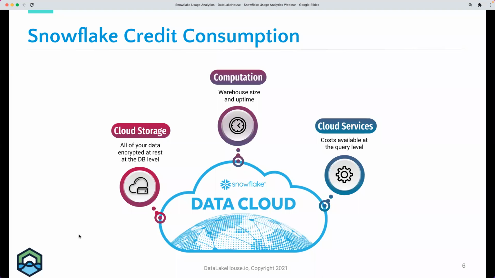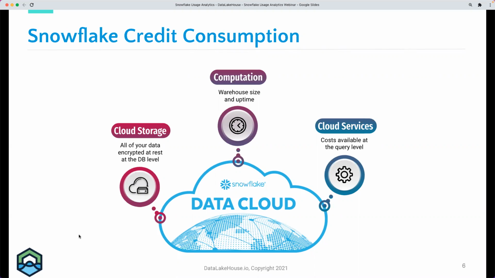When you think of usage analytics and tracking where your spend is, you have to look at all three of these individual components in order to get that complete picture. Naturally, your spend may be different across these three components, and that allows you to better understand where that spend is.